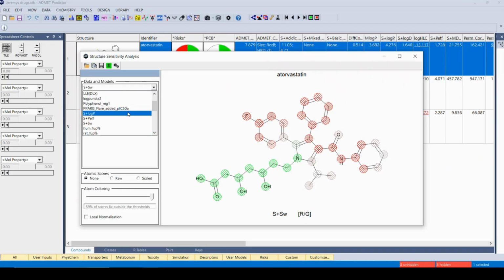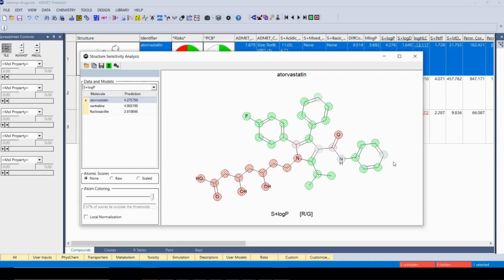Let's take another model here, for example, something that should be pretty much opposite of this. Let's look at our log P model, right? And you can see those colors mostly switch. Now, the hydrophilic regions contribute negatively to the model, and the hydrophobic regions contribute positively to the log P model, which really does make sense. And so, just like the DSA, the SSA tool allows you to explain how the model is reflected in each compound. And combined with other tools, including if you were to use the same tool for a QSAR model that you built, this can really help you decide which part of the molecule to focus on for optimization.